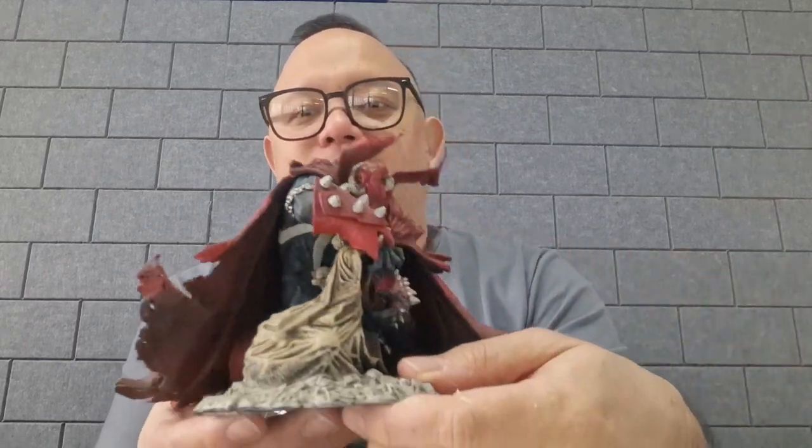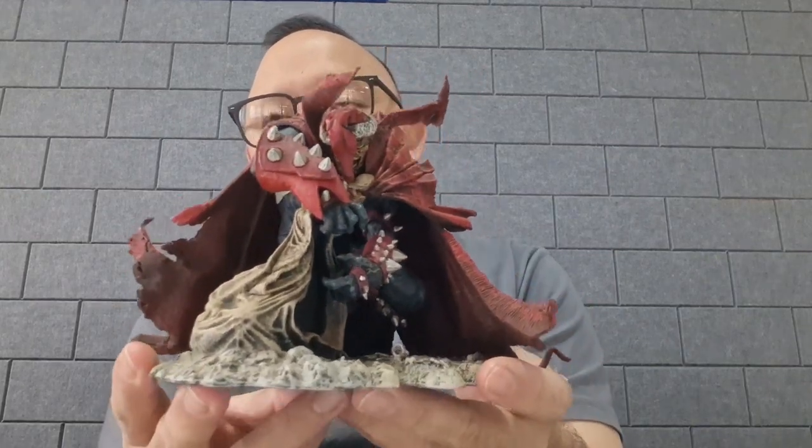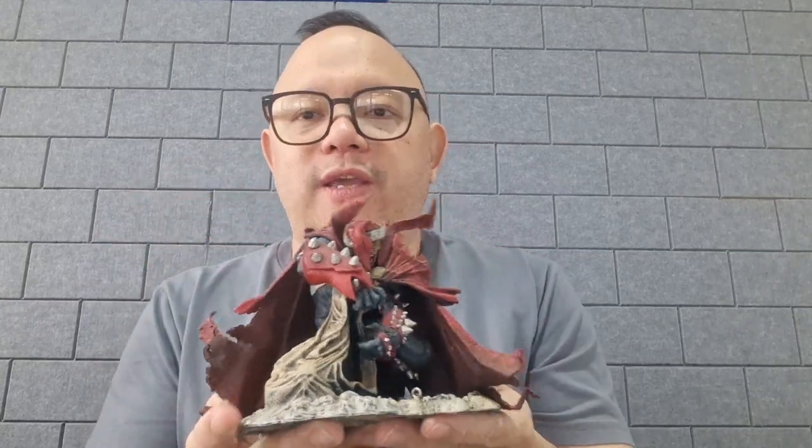I'm going to show everyone a 17-year-old toy. I can't call it an action figure because it barely has any action to it. But let me share Santa Spawn from McFarlane Toys. Yes, this is a 17-year-old toy. This figure was released in 2007 under McFarlane Toys, and it features the series The Spawn. It's called Spawn Classic.